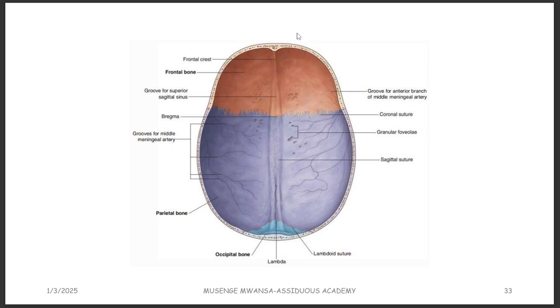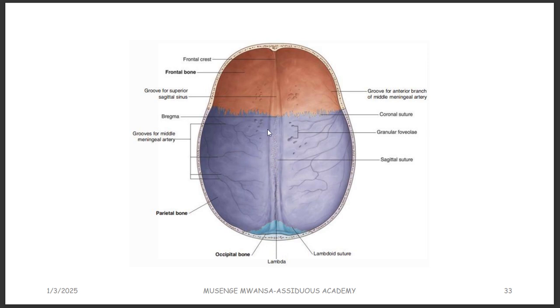We said that this is the frontal bone in front. We said that we have the frontal crest. This is the frontal crest that is in front here. And then we have a bit of sulcus on this prominent thing that we can see here, where there's going to be the attachment of the falx cerebri that I just told you about, which divides the brain into the left hemisphere and the right hemisphere. So this is where the falx cerebri is going to run all the way until it reaches the frontal bone, and then all the way until it reaches somewhere on the occipital bone.